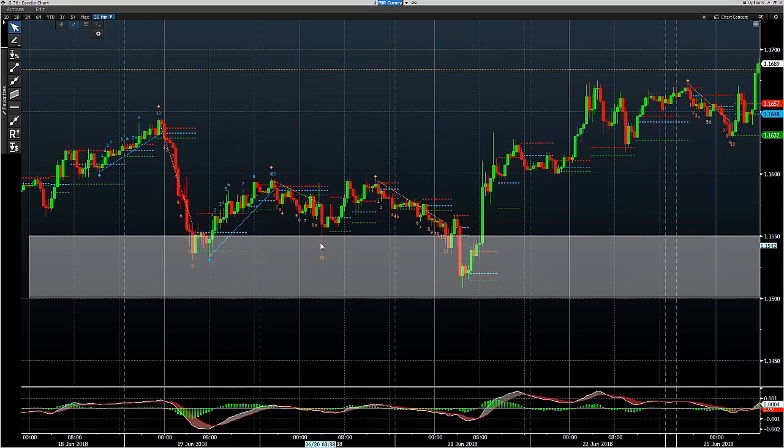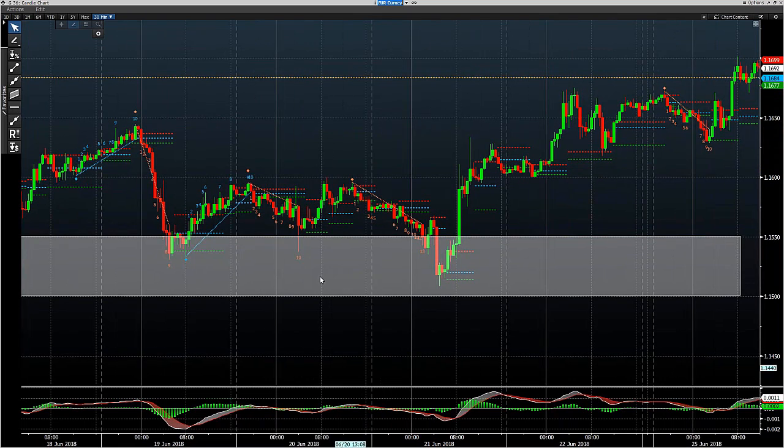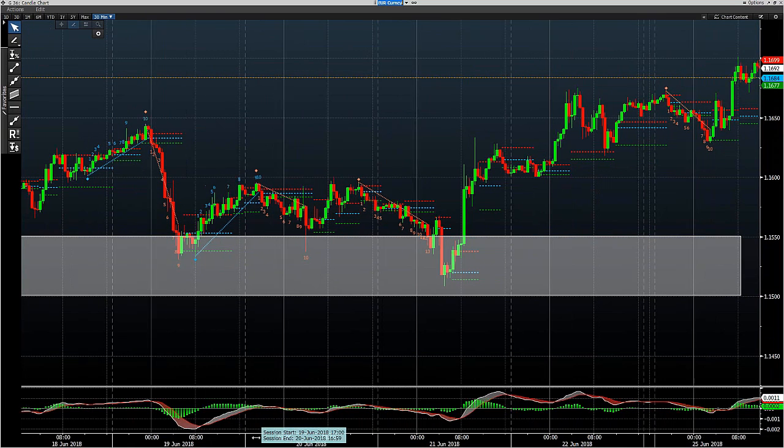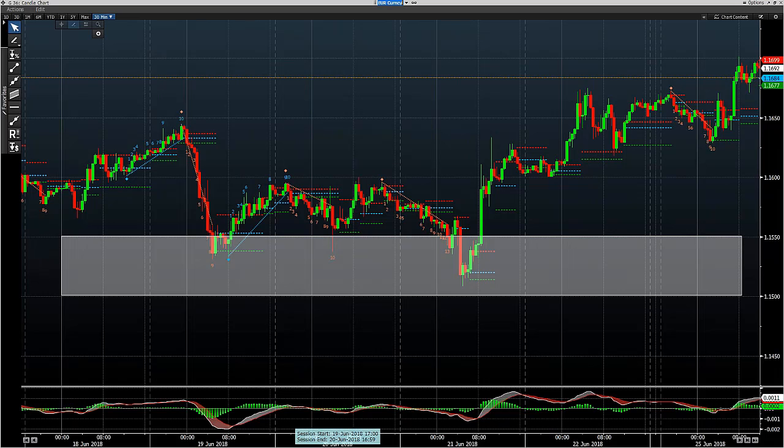Rally. Right back to your zone. Rally. Right back to the bottom of the zone. Rally. Do you think it's magic that it just happens to be rallying from this spot? Or do you think those levels have memory? Because understand, everything you need is right in front of you.